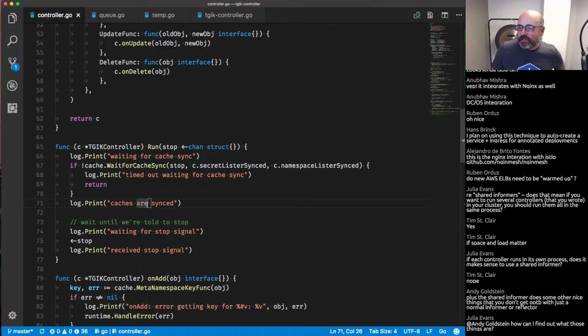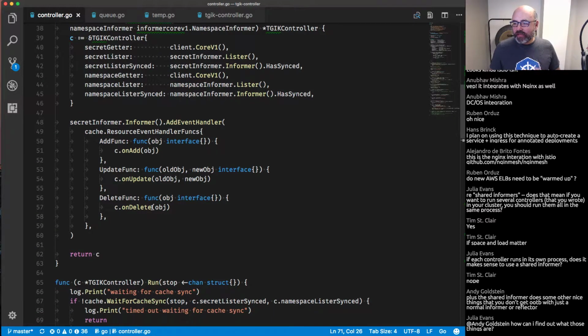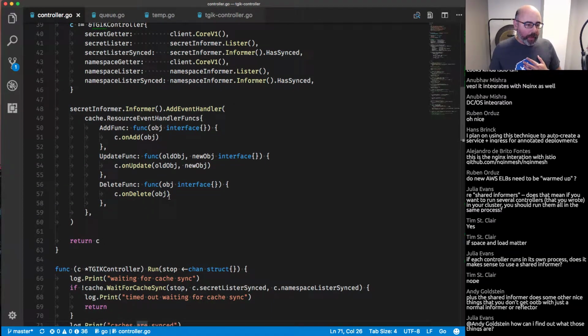And so this says that we want to wait for the client stuff to go ahead, talk to the API server, initiate a watch, and then get all of the... or actually I think it does a list and then follows that with a watch. And make sure that we have a cached view of what's going on. And in the meantime, that'll actually hit all of these functions here about everything that's going on, right?